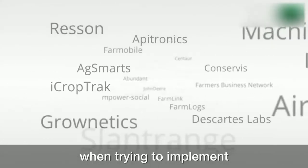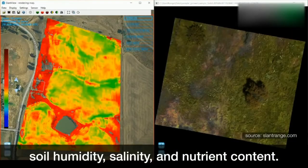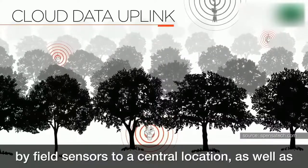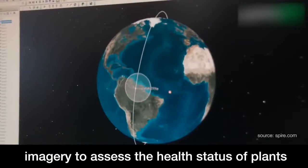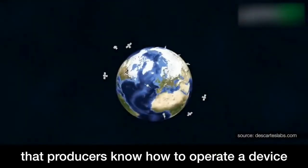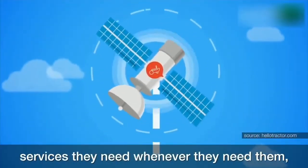However, a number of solutions are being developed for the problems that medium and small-scale farmers face. These include easy-to-operate, economic sensors to measure soil humidity, salinity, and nutrient content; portable networks to transmit data collected by field sensors to a central location; economic ways to connect to the internet; and remote sensing through satellite imagery to assess the health status of plants economically and without requiring producers to operate complex devices or interpret complex data.